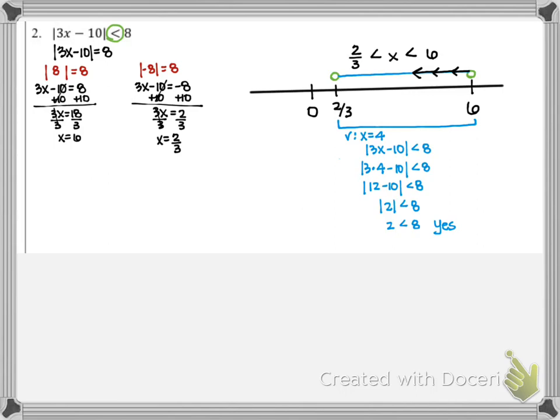Then, if I take a look at my inequalities, so the dots, notice that at 2/3 and at 6, it's not filled in. So I'm not going to put an equal to part. So let's get rid of that because that doesn't make any sense. Now, if the answer is all kind of clumped up together like it is here, then I'm done. I don't need to use a word to connect them because it's clear that it looks like one thing. And that's my answer for this one.